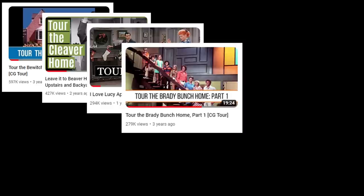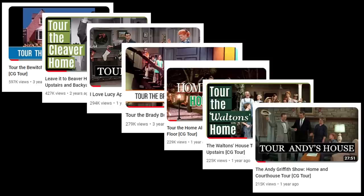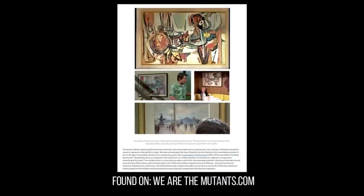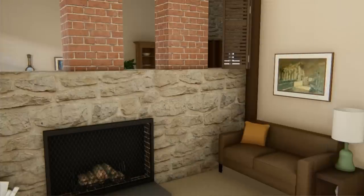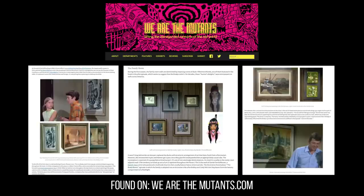You keep me on my toes and continually remind me that I'm not the only one who's fascinated by these kinds of details. Notice this large piece of artwork at the bottom of the stairs. Scott Schultz also provided a website link to an excellent article that discusses all of the artwork in the Brady Bunch home. That helped me so I could add a lot of those items in this updated tour that I wasn't able to include in the original tour. I'll post the link to that website below where you can learn all about this beautiful artwork at your own leisure.